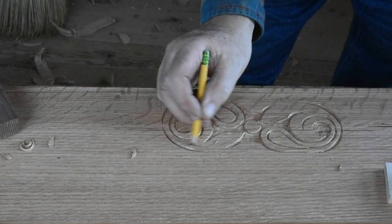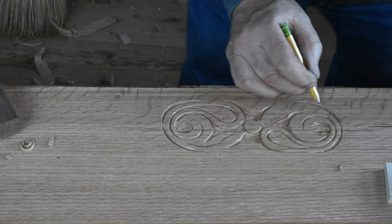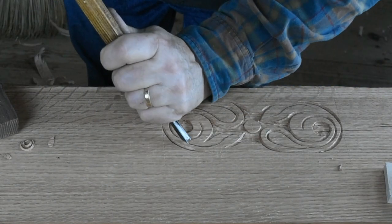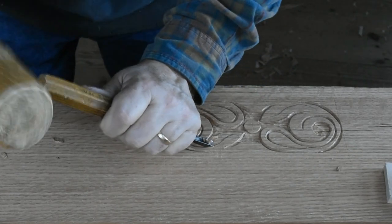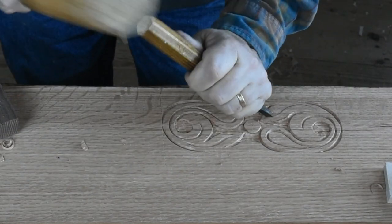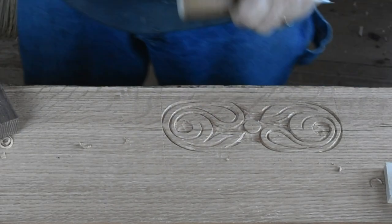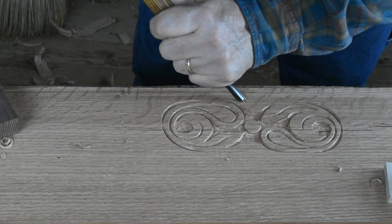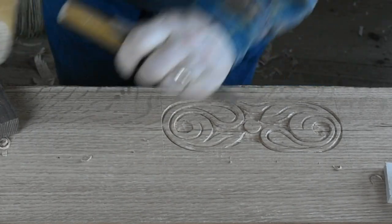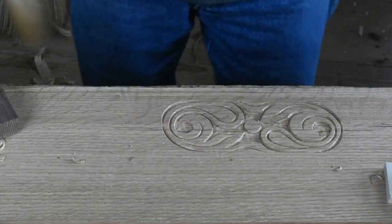Then a sort of reverse curve right here. This line bends up like that and curves down to the tip of that leaf. Then a little curve from the margin, sort of coming right back to the margin, like that.